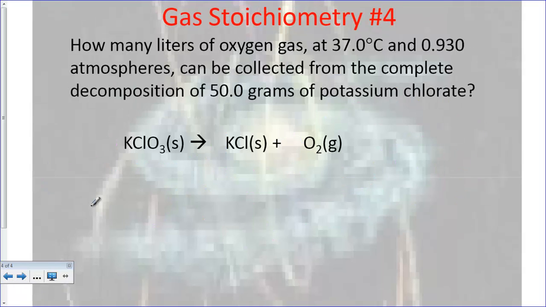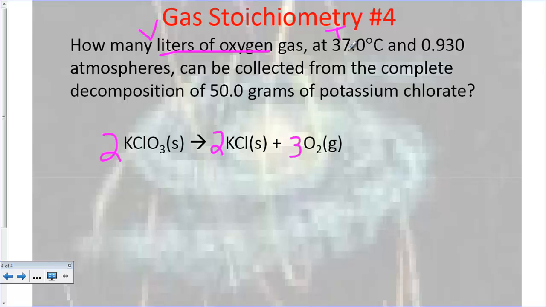Okay, now this last question is a little bit different. I'm going to go ahead and balance our equation. We see for this one, we're still wanting to find liters of oxygen gas, but now we're not at STP. Well, because we're not at STP, we're going to have to use a different equation. We know we want liters, which is volume. We're given temperature in Celsius, but we know no gas law we've used so far has dealt with Celsius. They've all dealt with Kelvin, so we'll do 37 plus 273.